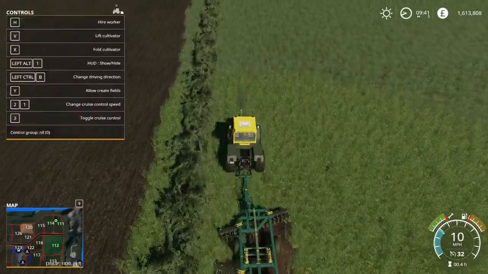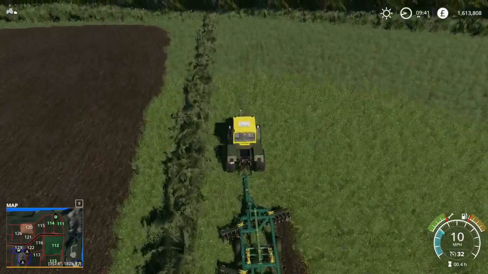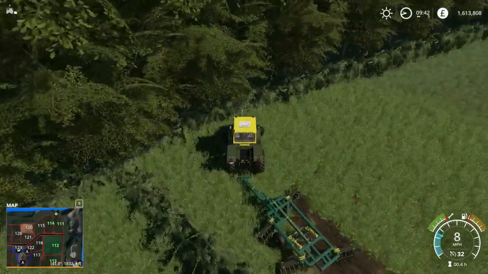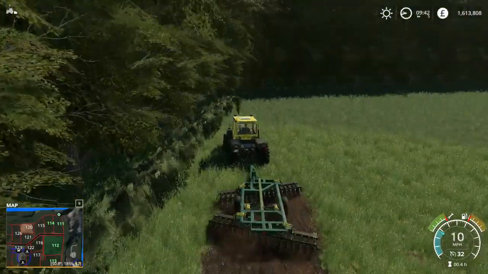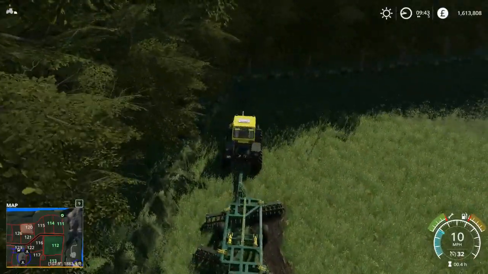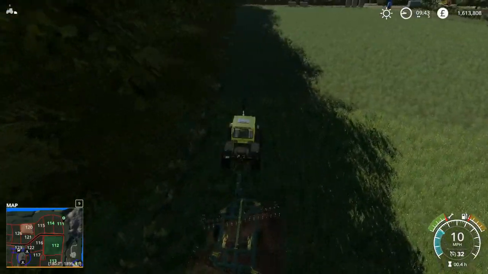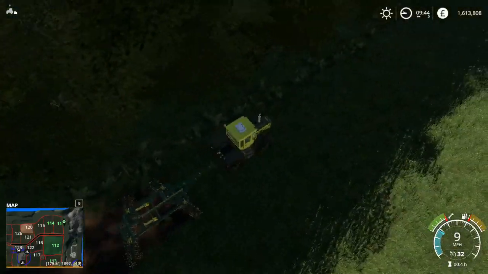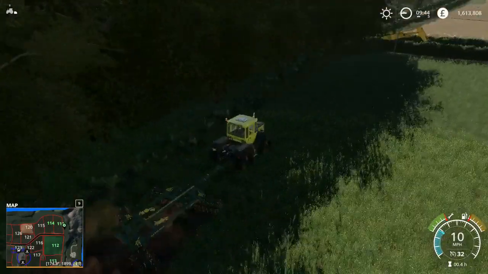Make sure that allow create fields is off. Maybe should have had it on though. Oh, that's not the nicest of corners. We're right at the edge of the map, that's why there's such thick trees there to hide the fact that the map ends. We're right on the other side of it. Which is a nicer way to do it. It feels bigger.